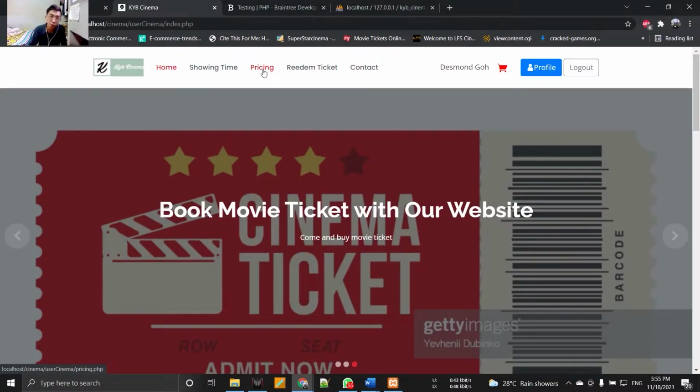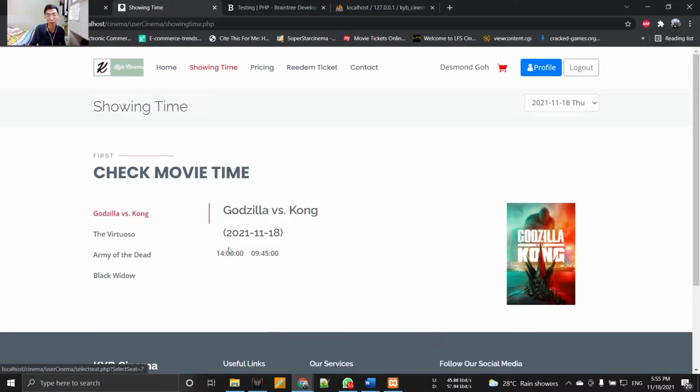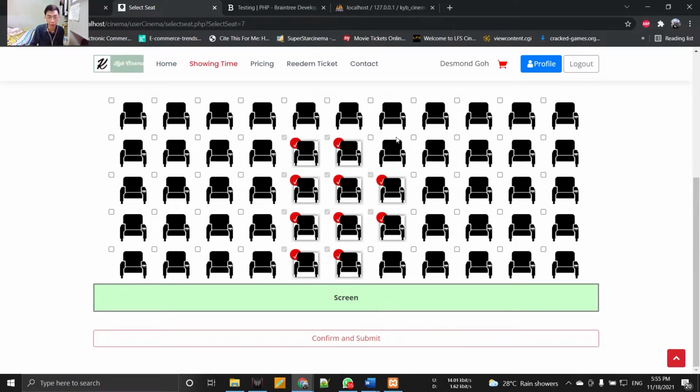Okay, after that we could go to the pricing page where, as we know, we could buy the ticket also, and then choose the seat, and then just like just now we could make the payment.